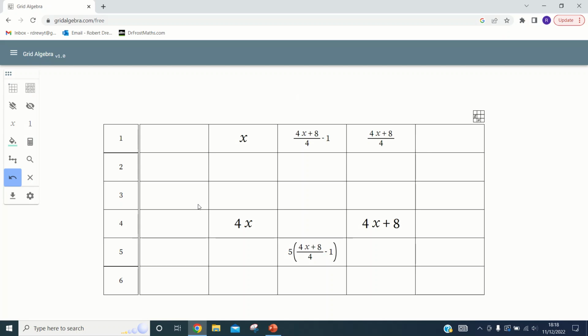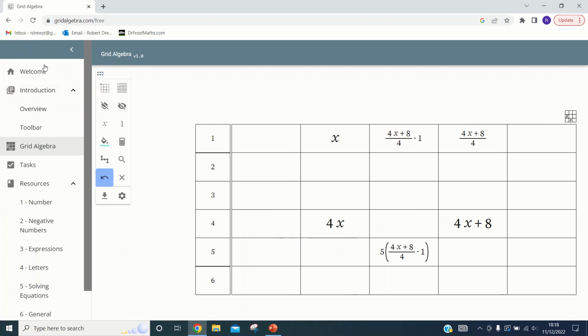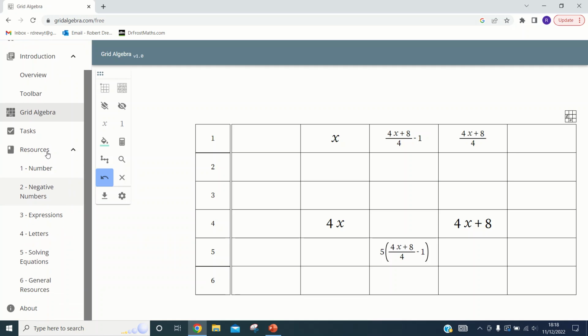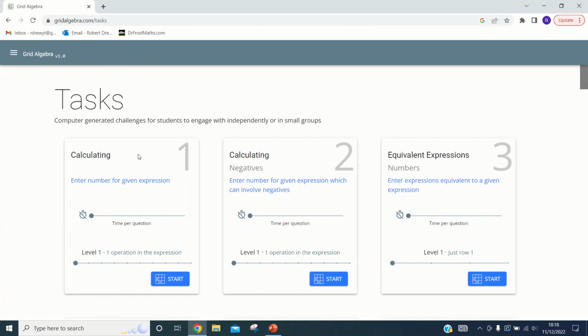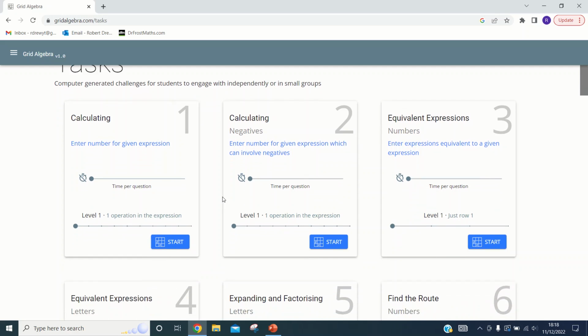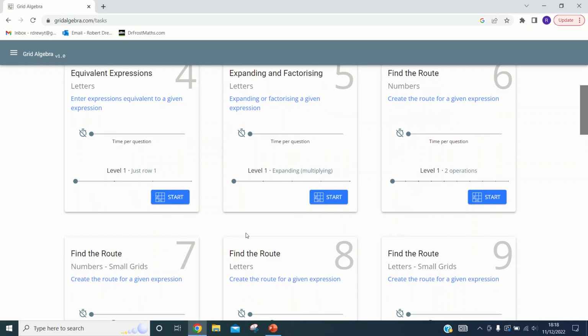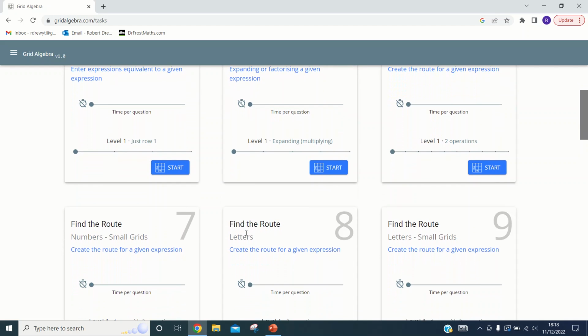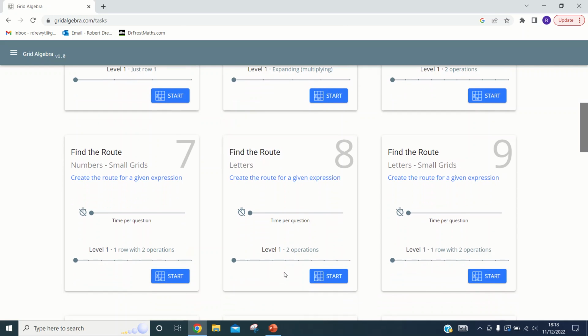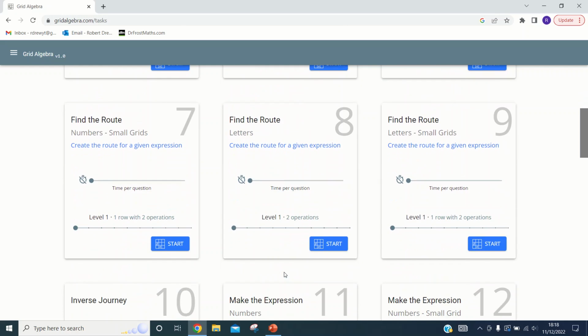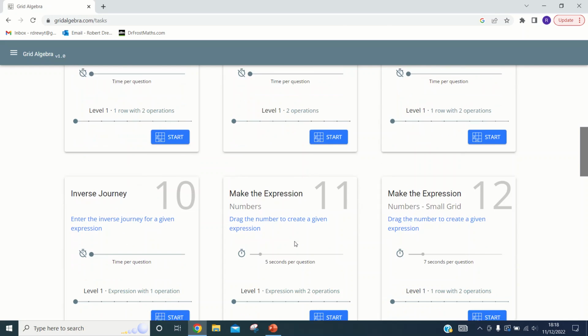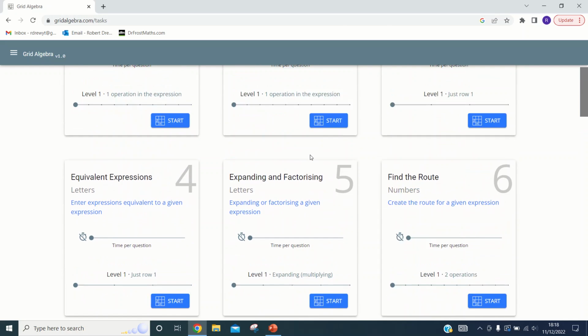The other thing that I do want to talk about though is I mentioned before that grid algebra have resources that you can use. They also have this tab, which is tasks, which I didn't use a huge amount, except for when I missed a week because I tested positive for COVID. And this was a really good thing that I did when I was ill, because I wasn't really ill, I was just COVID positive, so I was sending in cover work. And one thing that I got them to do was just walk down to the computer room, and they just had to do some of these tasks.